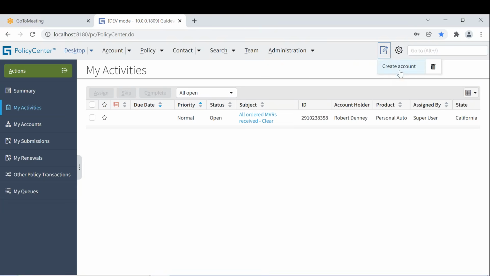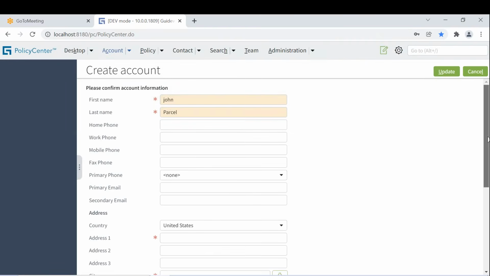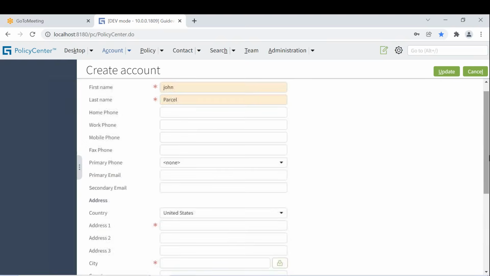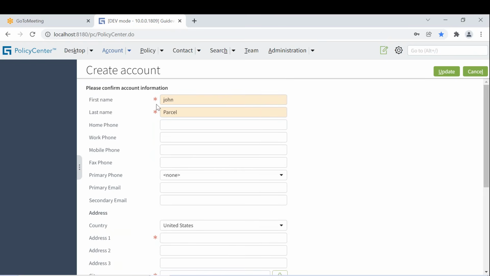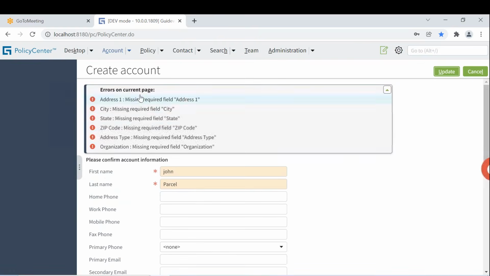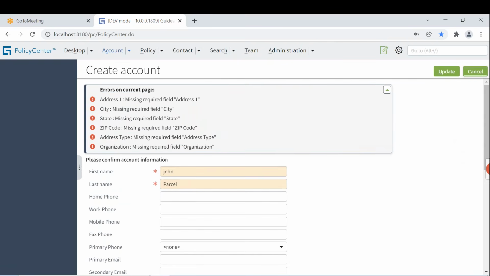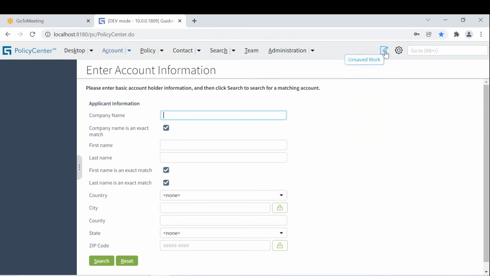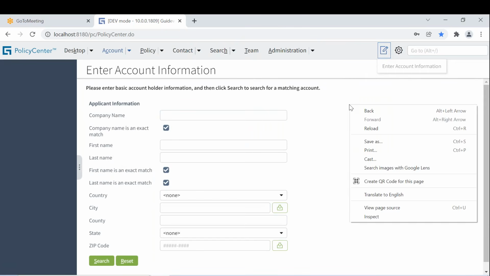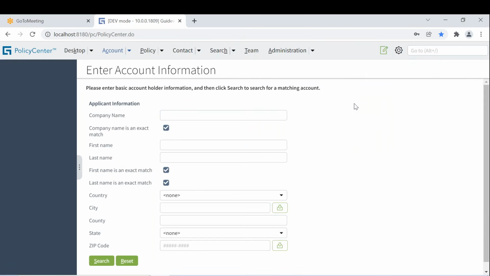So let's say if I want to come here, you see that right here, all the information I need to enter, whatever you see with a star, those are the mandatory information I need to enter in order to complete. If I don't do that, you will get the validation error. You see that, all are mandatory, you have to enter them in order to create an account. Now if I'm not doing that, these unsaved work will be stored until your session.